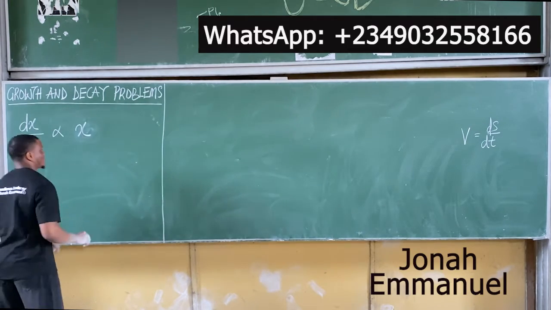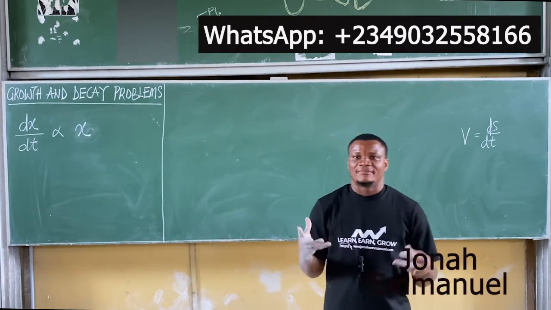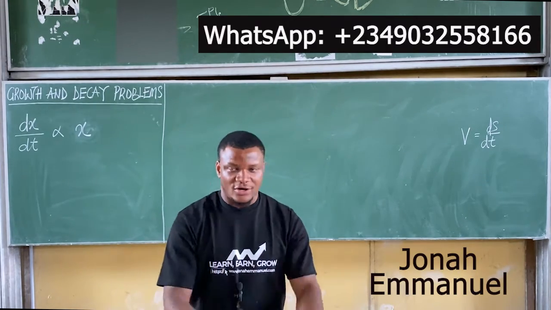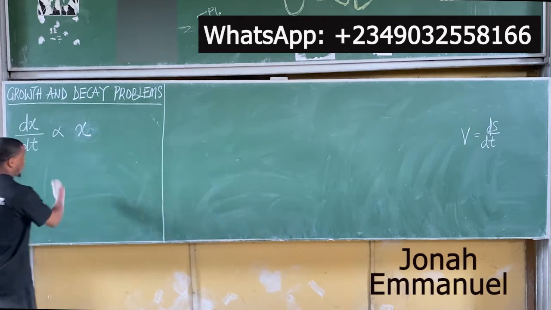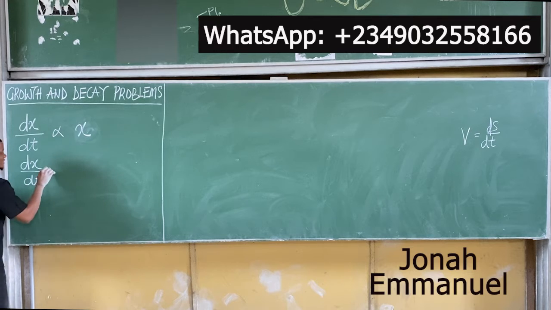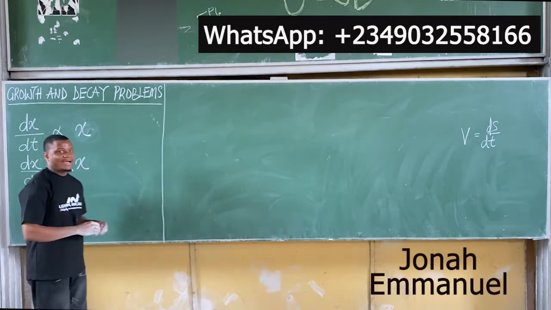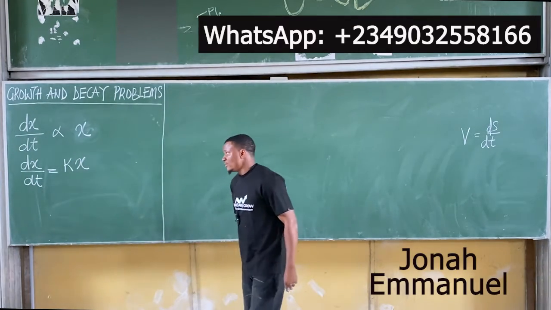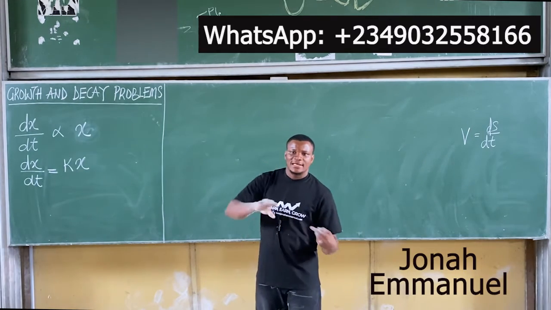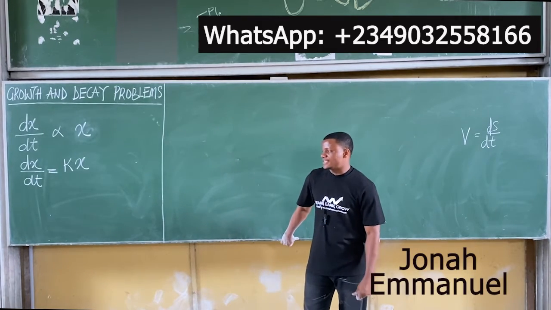All right, so we have this. If I have a proportionality sign in maths, what do we do? Take off the sign and put an equal to, and what again? A constant. Take off this sign here, put equal to, put constant. I have that dx dt is equal to my constant k, and then x. Given this equation here, we can solve this using what there? Variable separable method. Take x with the x, take the t with the t.